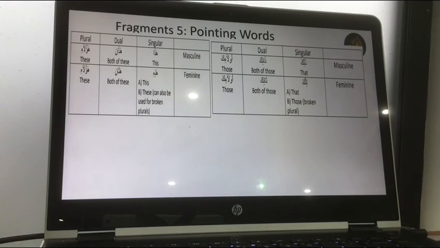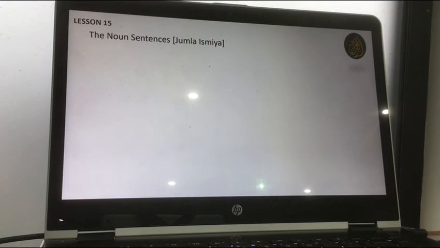Then last class what we did, we tried to find out the invisible is to make a sentence. Like we come to the sentence, it's called noun sentence, jumla ismiya. There are 2 types of sentences in Arabic, noun sentence and verb sentence. Jumla ismiya, jumla fi'liya. Okay, we are talking about jumla ismiya, how to make a noun sentence. I give an example and I give you the definition. Noun sentences are those where you don't have an active action, right? Like if I say I am a Muslim, there is a verb called am, an auxiliary verb in English, but it's not an action, I'm just stating something.